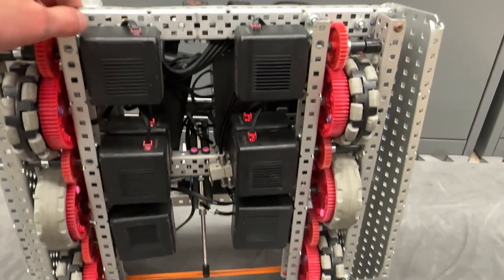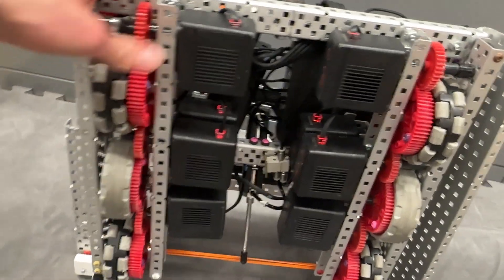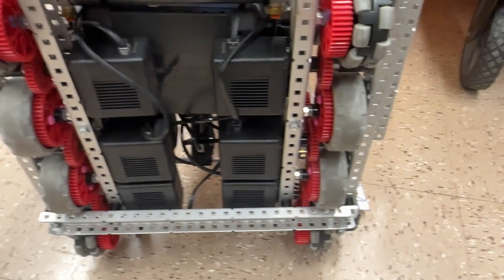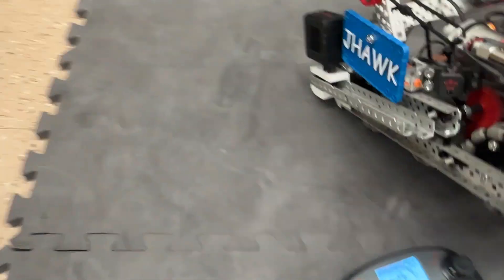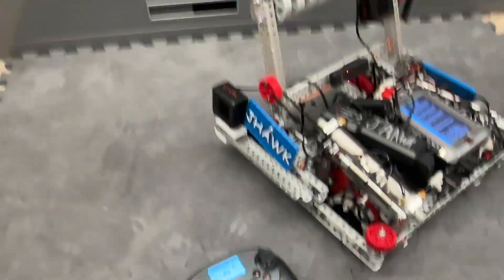Both of these robots run 8 motor drive. This one runs 360 RPM. And this guy runs 450 RPM. Because, why not 8 motor drive? It's VEX-U. I think that pretty much wraps everything up with these robots. Let me know if you guys have any questions and I'll do my best to answer them.